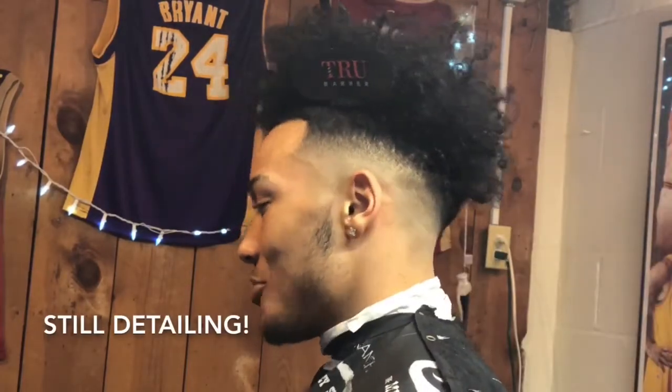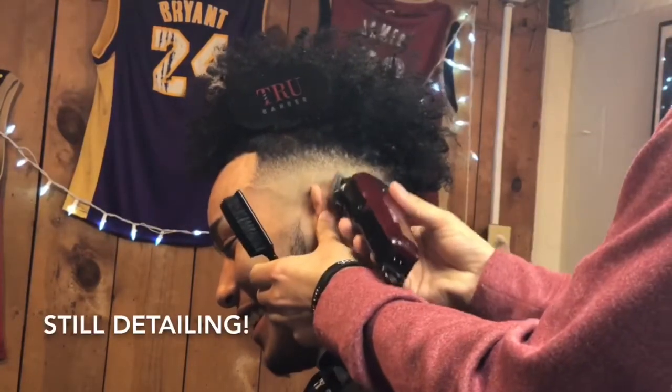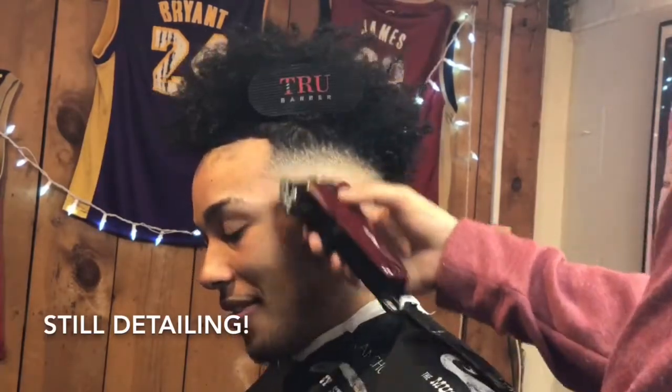And this still isn't even the last time I go back and detail, because at the end I'm gonna detail the whole haircut when both sides are finished.